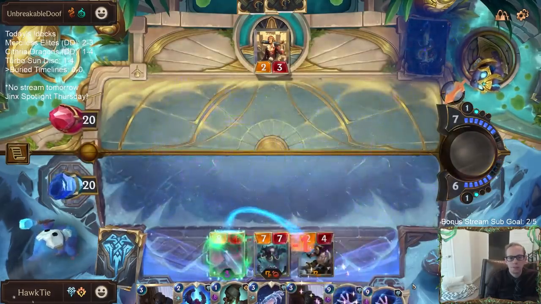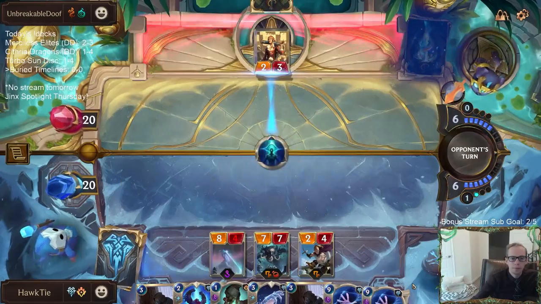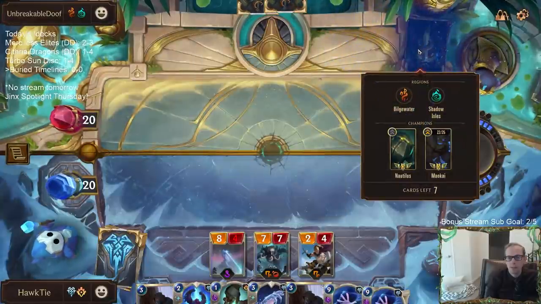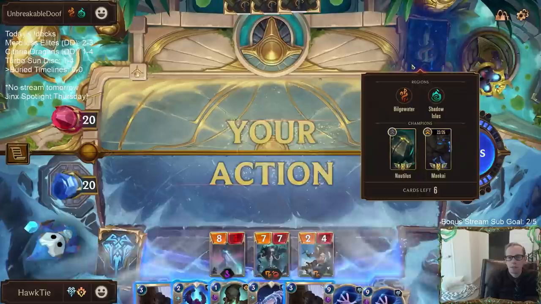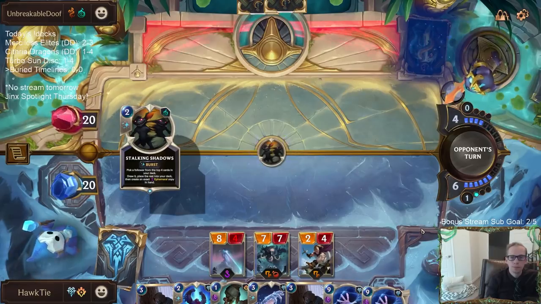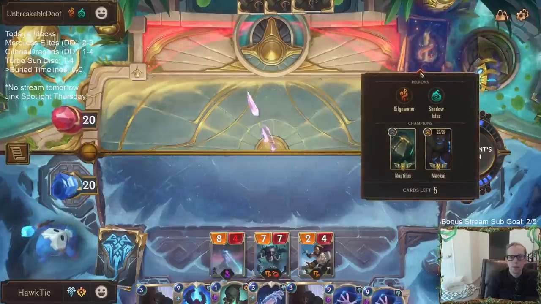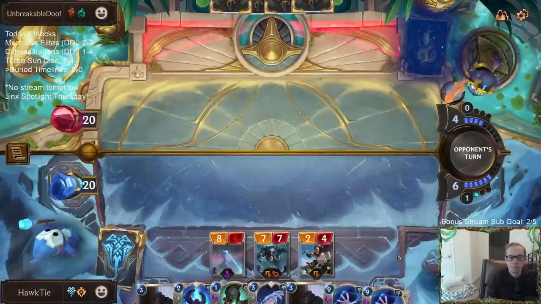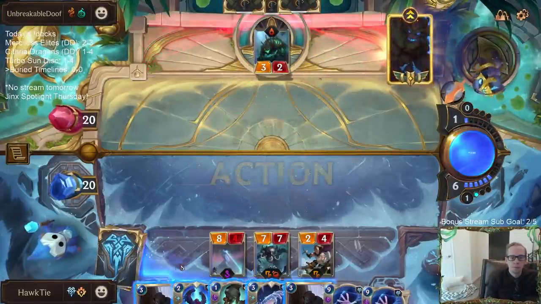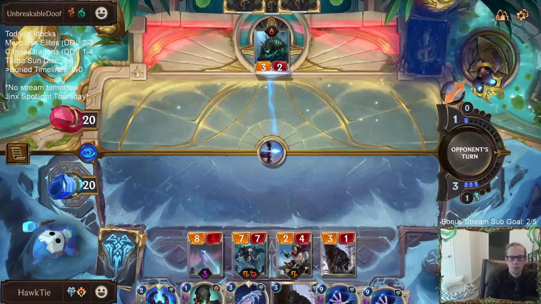Protege. So they're definitely looking for their champions, I think. One Maokai is gone. Okay, so we know they have another follower in their deck. Bullseye. Gotcha.